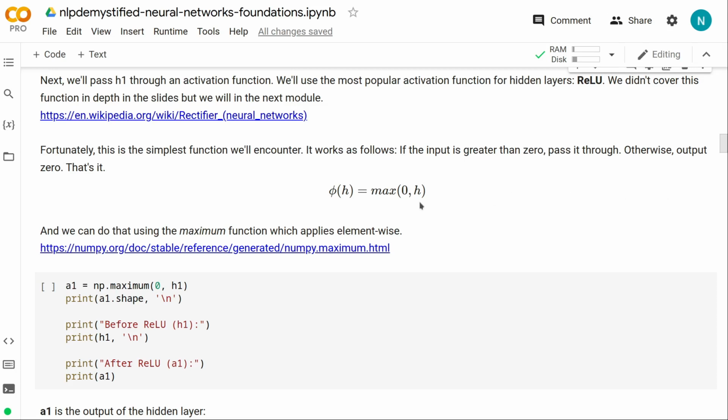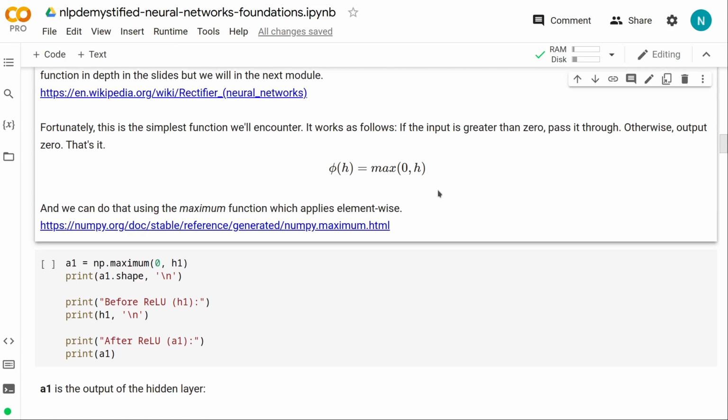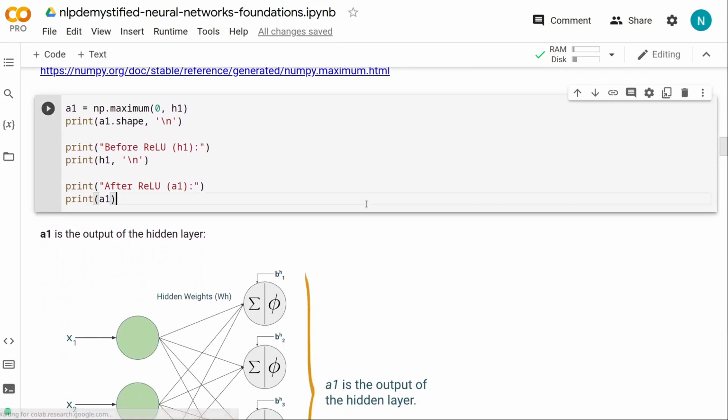The ReLU simply takes an input, and if it's greater than 0, it'll pass it through. Otherwise, it'll output 0. And that's described by this function here. That's it. So if you pass in 5 to the function, it'll output 5, pass in 10, it'll output 10, pass in -1, it'll output 0.